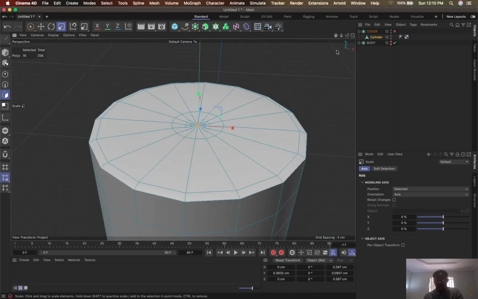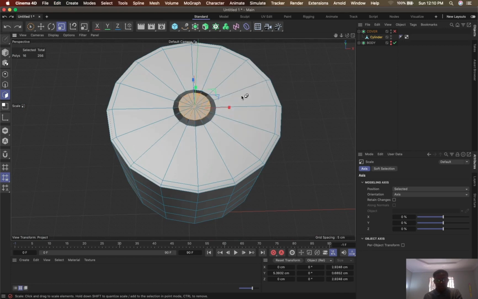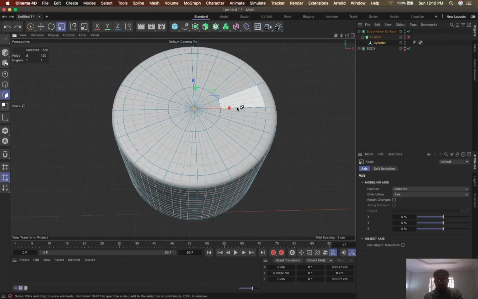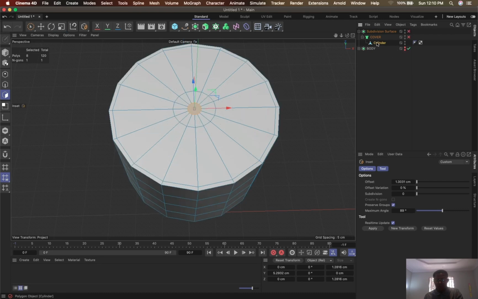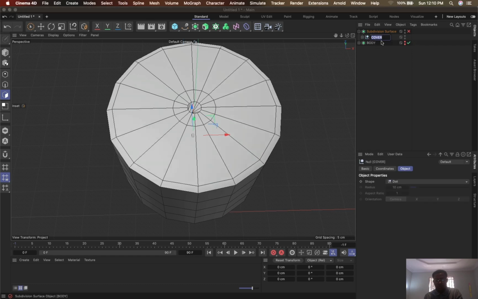I think we have an issue here. I need to undo this thing. I need to be very careful when I do this. Look at this dark polygon. That means I've done the extrude inner too much. Okay, so let's see. Let's drag it, enter.